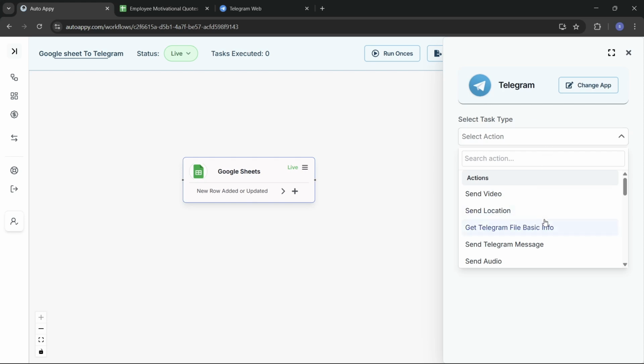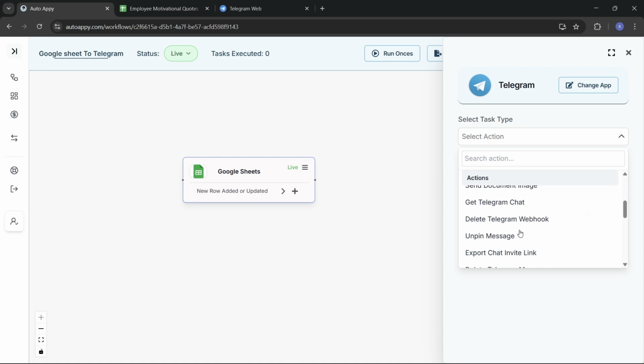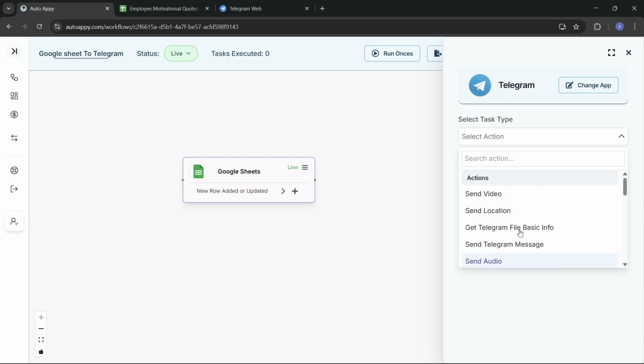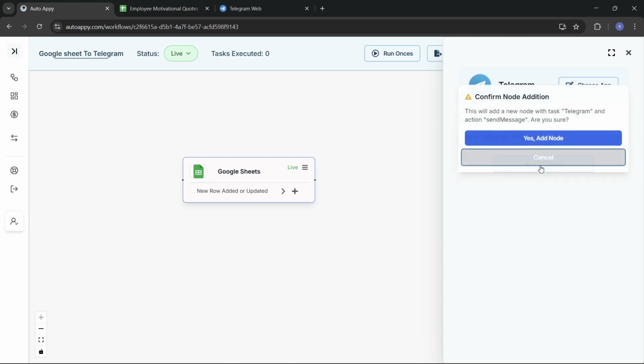Over here, we have to select a send message action. So let's see where it is. Just search maybe send Telegram message. So here it is. Just click add a node.